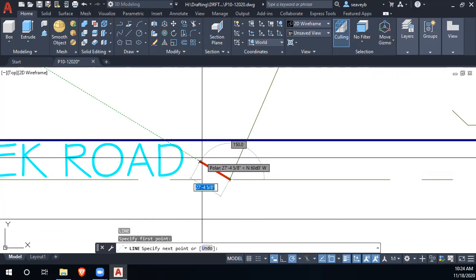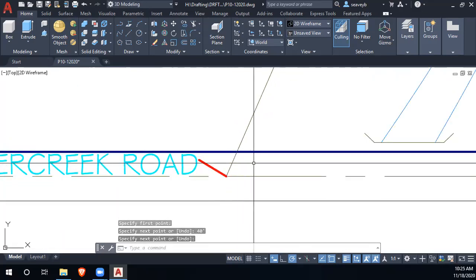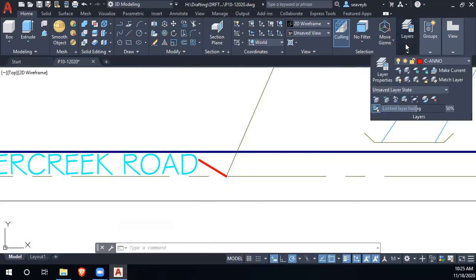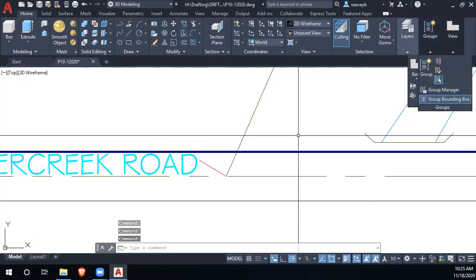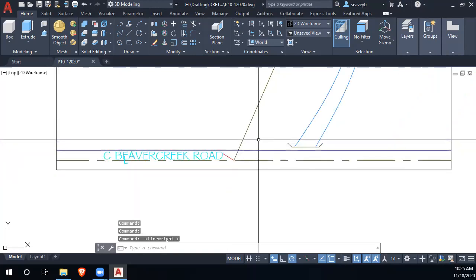Oh, yeah, it's extra thick too, isn't it? Should probably change that. Make it 40 feet long. So that's actually, the road's supposed to be 40 feet wide. So I'm going to offset it 20 feet on both sides so that that tick mark will stick outside the edge of the road a little bit, which I think is fine. And we'll see if it's fine, but it'll be fine. Let's go default thickness on that guy. Okay. There, that's more like it. And I'm going to turn off the line weight thing. It's a little easier to see.